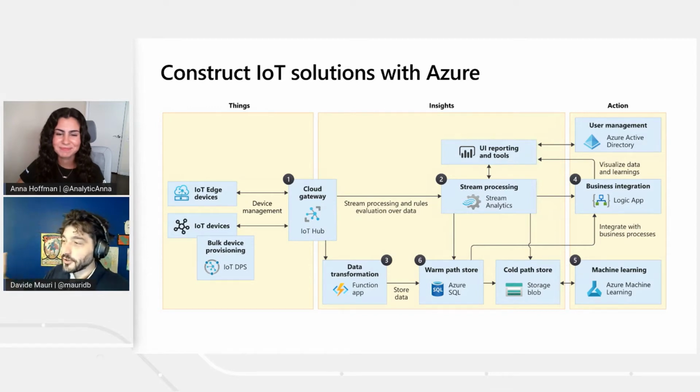And then we can store data into storage, for example, and use machine learning to build a model on top of the data we save. So it may seem a little bit overwhelming at the beginning. It's really a lot of technologies, a lot of moving parts, but once you see it laid out and running, it's like, wow, this is magic. Yeah, and it definitely seems like we have a bunch of these services created for you, so you can do these things a lot easier. So I think that definitely helps.